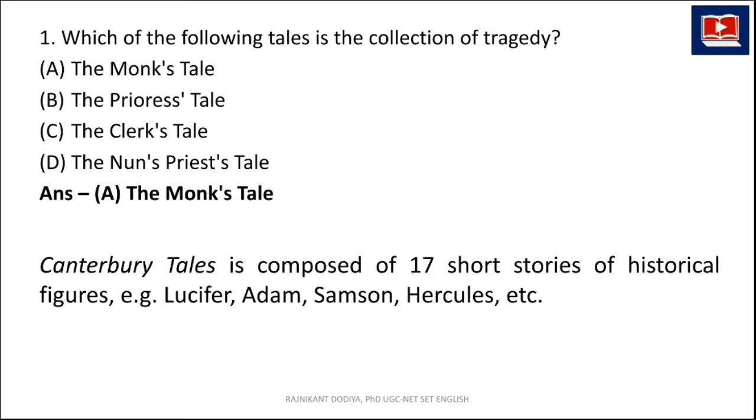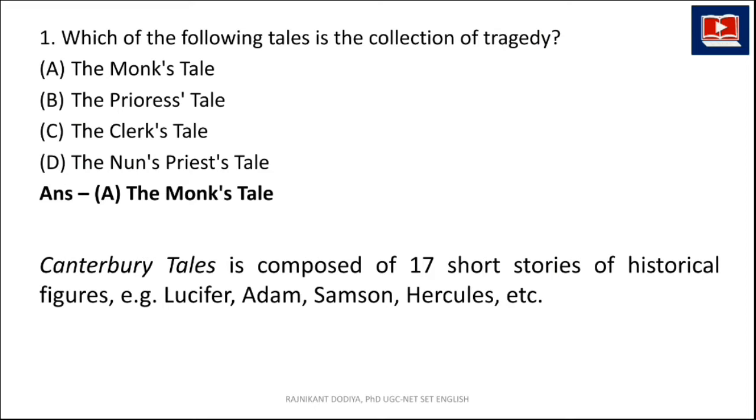Yes friends, the knight was the person who stopped the monk from telling the stories. He wanted to tell 100 stories, but the knight stops him after only 17 because there is a lot of tragic element in every story, and the knight said that they have had enough sadness.